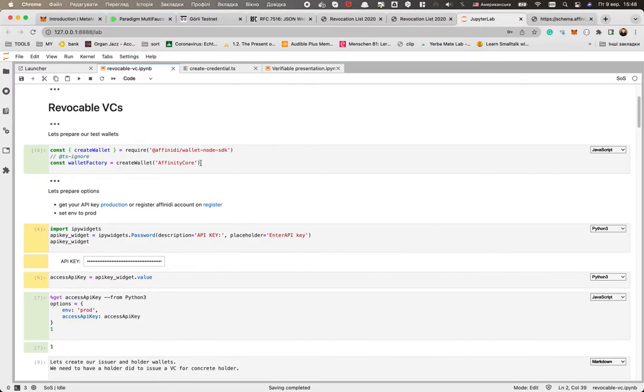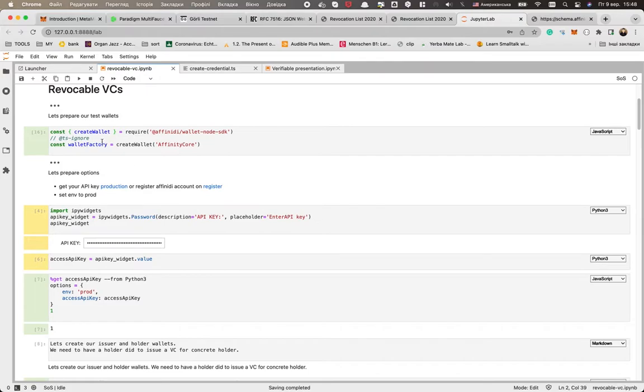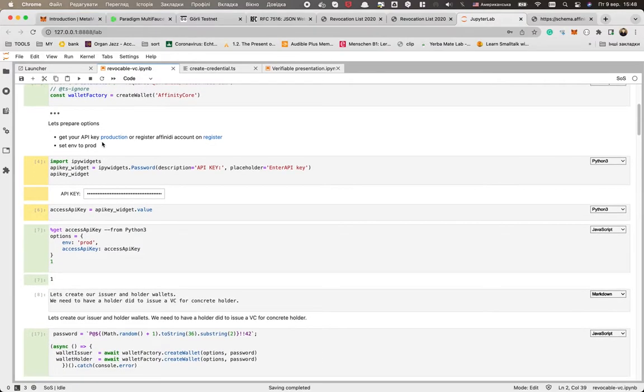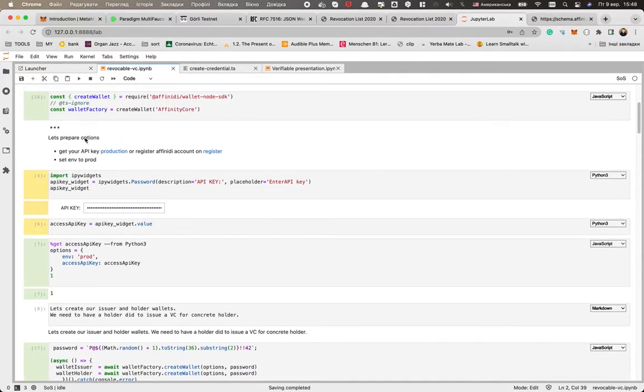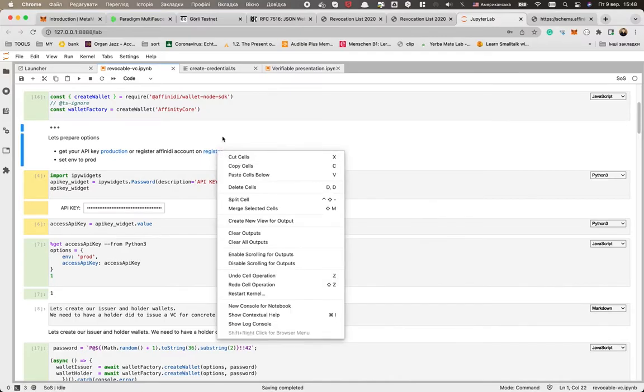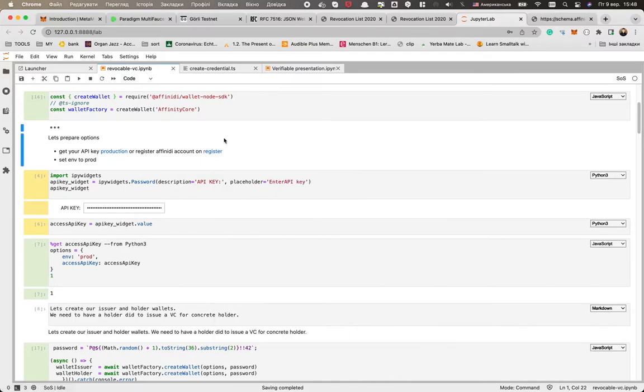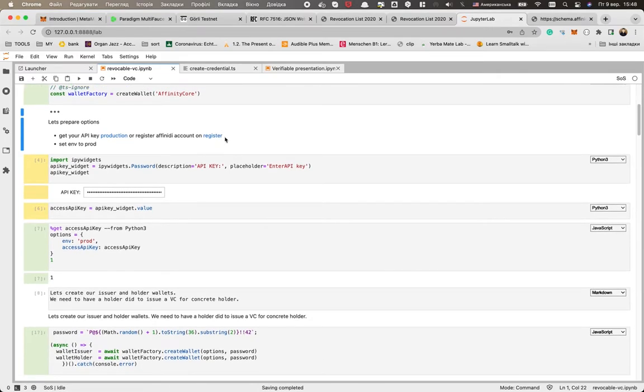For sure, we should import our create wallet factory, create the factory, and then prepare the options. To prepare the options, we need our API key hash, so you could go to our registry and obtain a new one, or you should have your key from the previous examples.